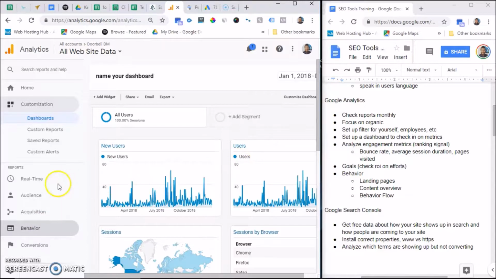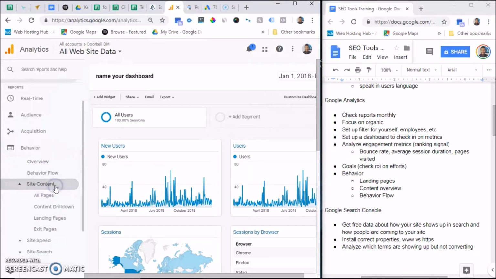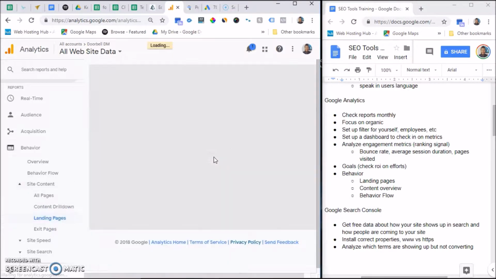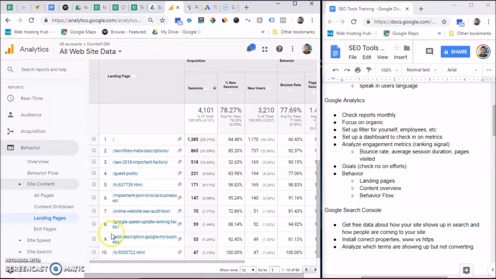If you go to behavior, we can take a look at site content, and then we'll start off with landing pages. So landing pages just means that these are the entry points of your website. What you're going to want to note is what are these pages? Are these what you would expect? Have you put a lot of effort into these? If you haven't put a lot of effort, what can you sort of view these pages as to understand why they're being favored in the search engines, versus if there's pages you put a lot of effort into and, over a justifiable period of time, they're not generating people coming onto the pages as landing pages, then you're going to want to reevaluate.